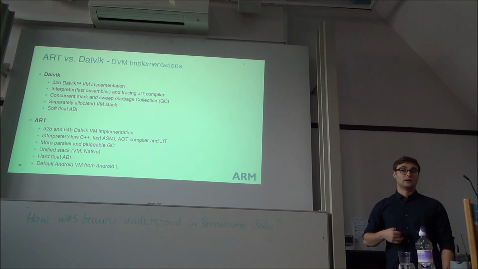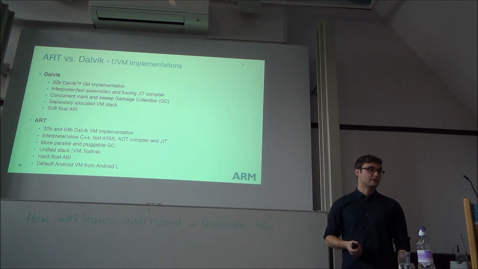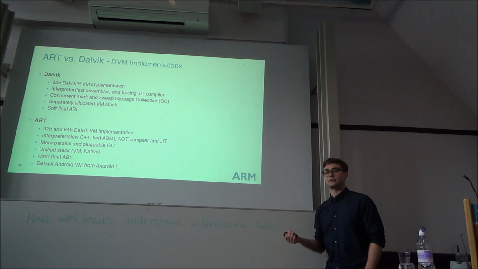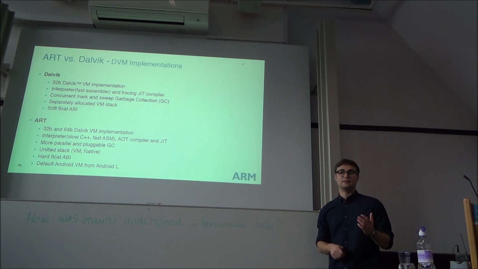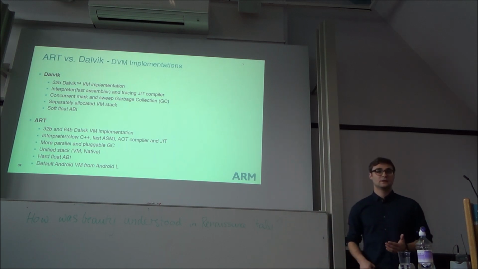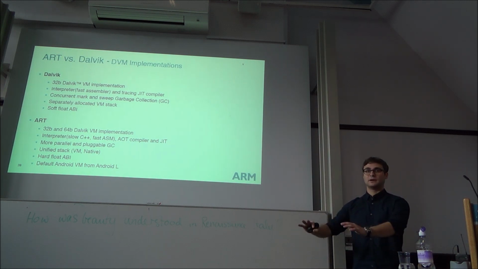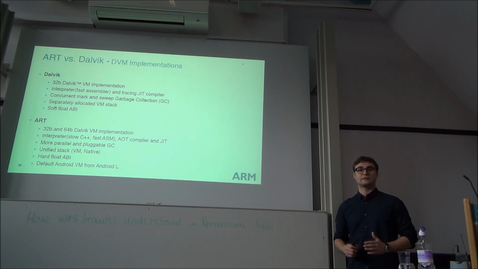Whereas Dalvik did not, ART has an interpreter, an AOT compiler, and more recently it also has a JIT. But ART, besides all the other things that it does, also has a more pluggable and parallel garbage collection. The garbage collection is the one that has to do, most of the times, with the slickness that you see in your Android phone. When garbage collection happens, the usual model is stop the world, garbage collect, and then come back. So that means you start taking a look through your Facebook, and then at some point your application basically freezes for less than a second most of the times.